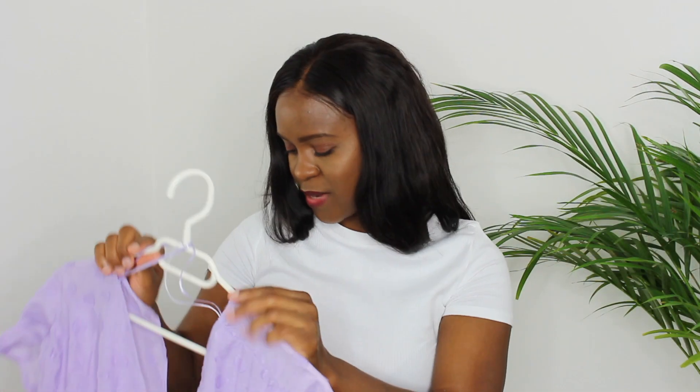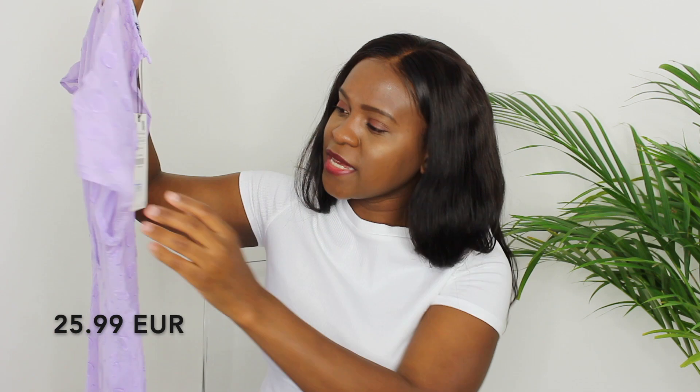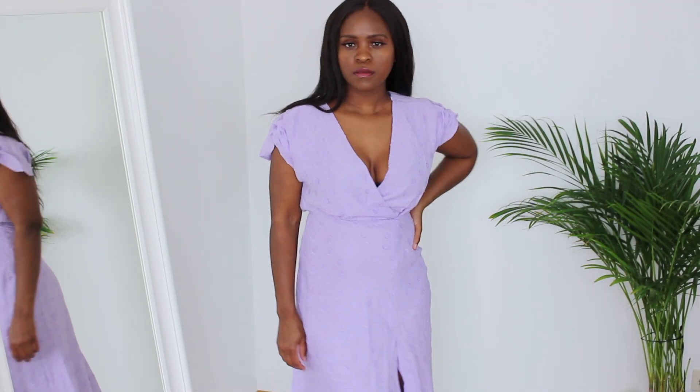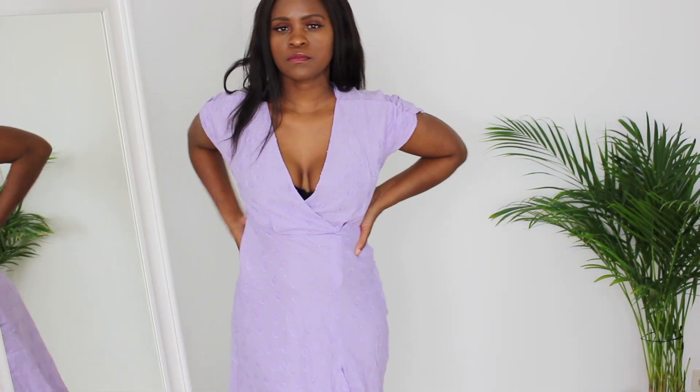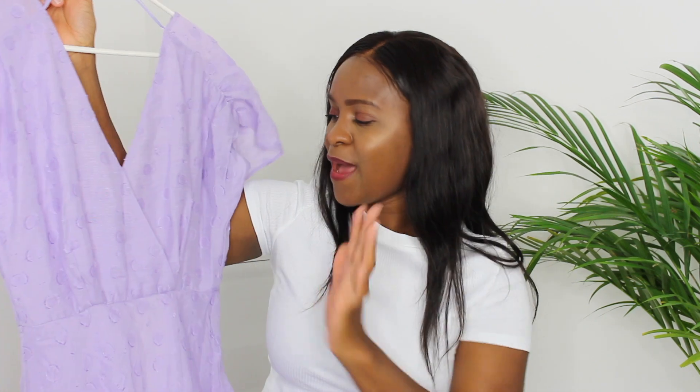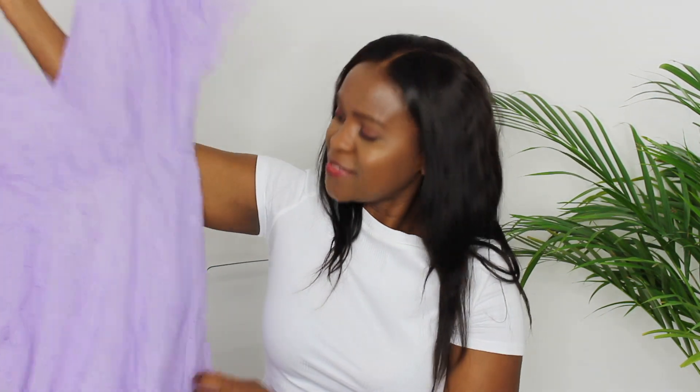I also got another dress — I picked it up because I thought the color was pretty. It was on sale for about $15.90, originally $49.95. I got it in size extra small. Now that I have it I don't know how I feel about it — the bottom part fits fine but the upper part is a bit loose. If I can't fix it around the bust area I'll probably send it back. I love the color and the details though, and it also has a slit on the front.